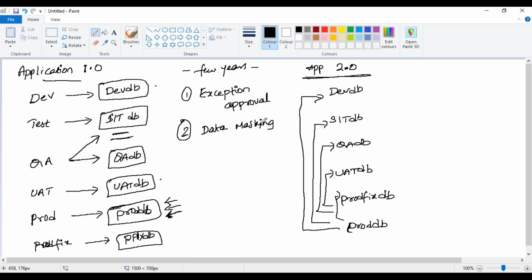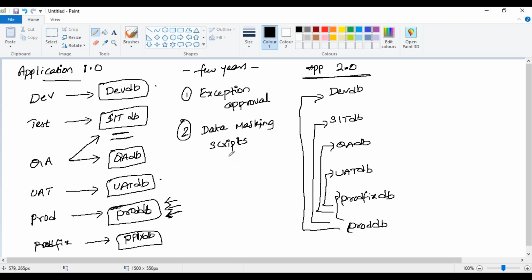That means you are going to hide those sensitive column information or sensitive tables information. For that, the application team generally will provide some scripts, and after you copy the data from production to other environments, as a sysdba you need to execute these data masking scripts.